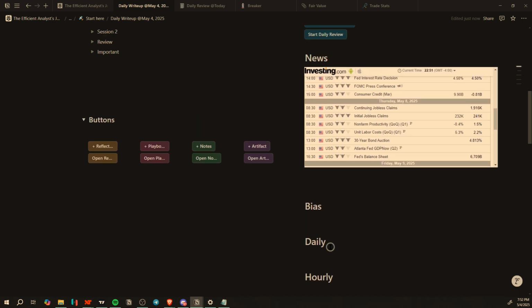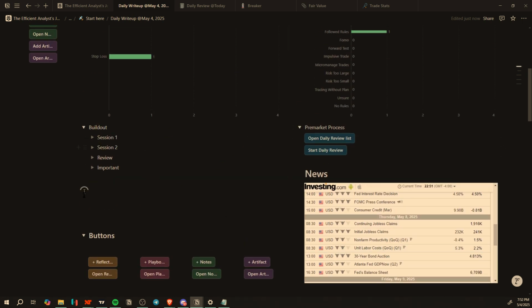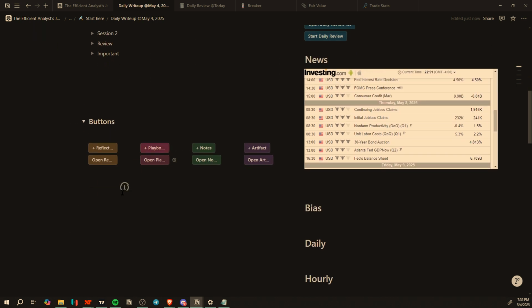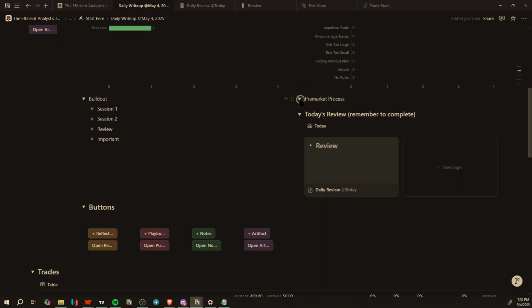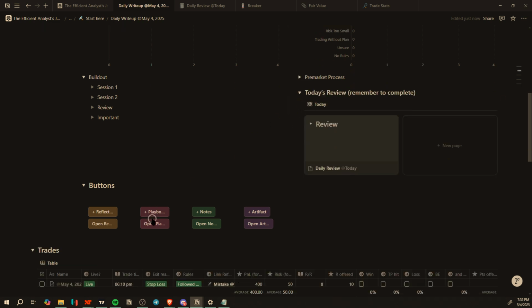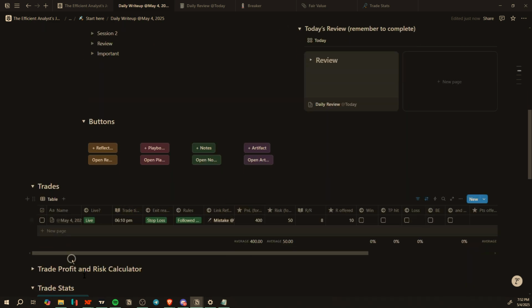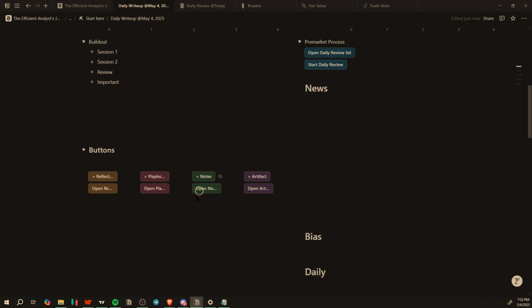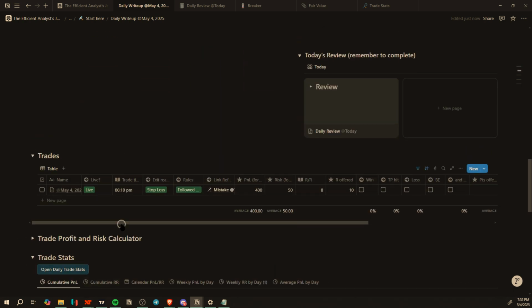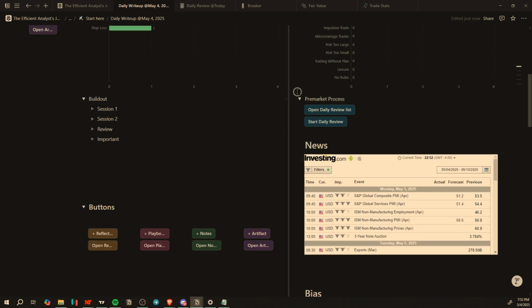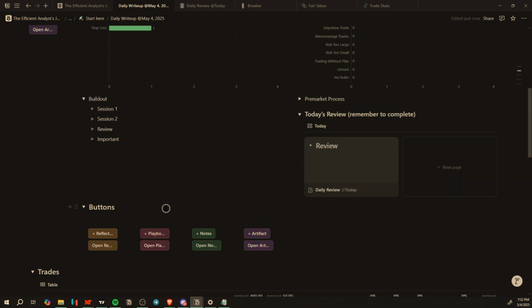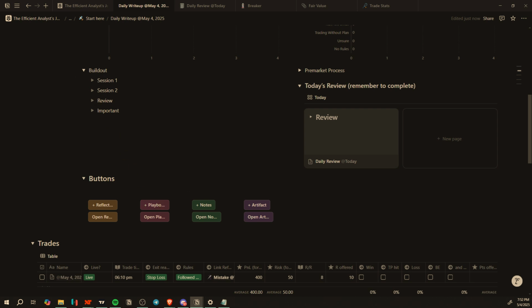Once I have all of this, then really I'm over here. And when I'm working in the journal to start, I like to collapse the pre-market process because that allows all of this data to be really close. If you keep this open in the beginning, the trade data will be a little bit disconnected from this, which is fine. But for me, the best workflow is by collapsing this. And then we get into the build out section.